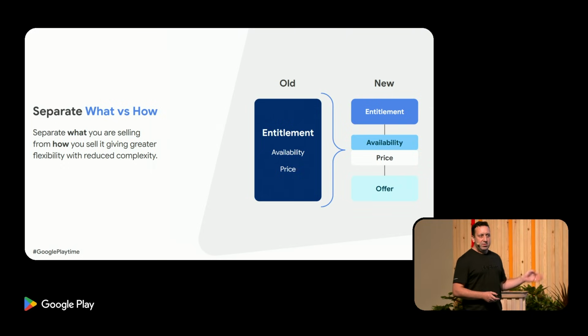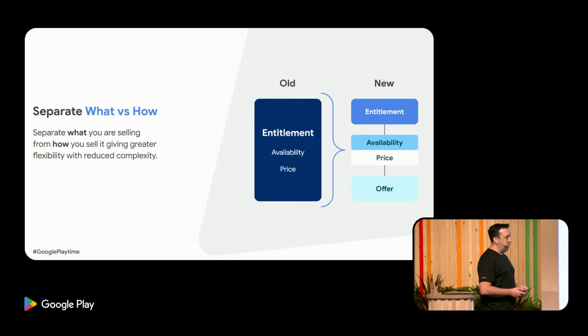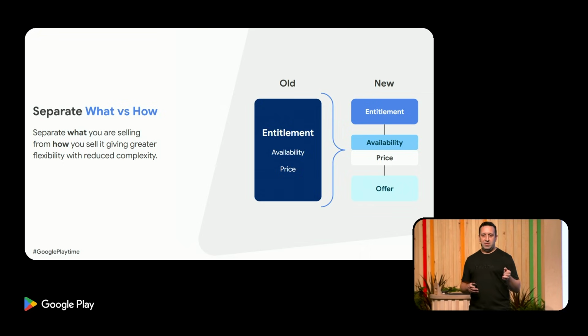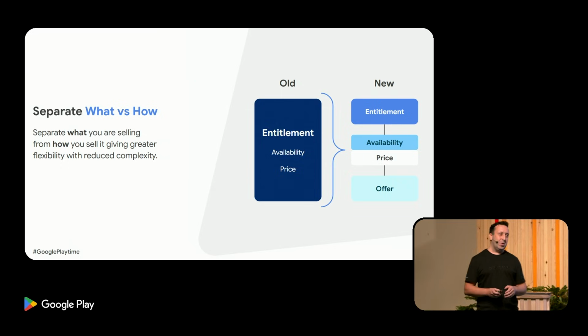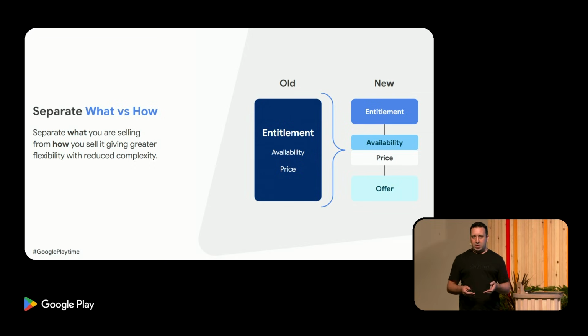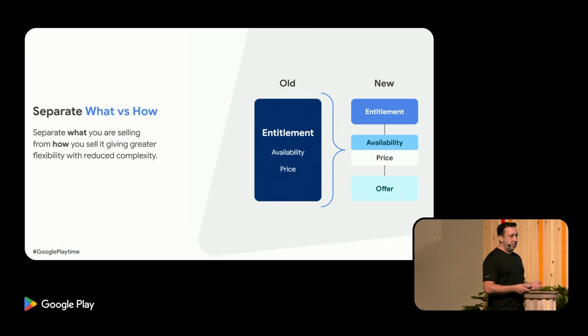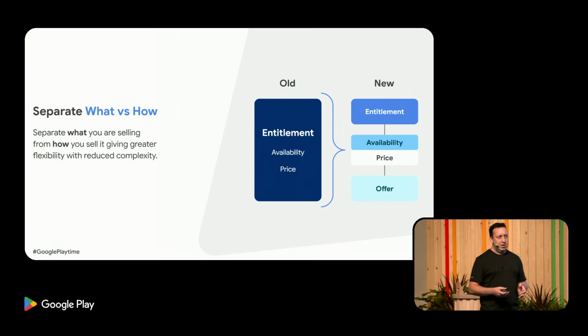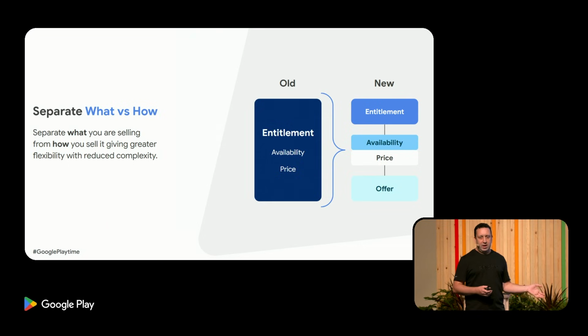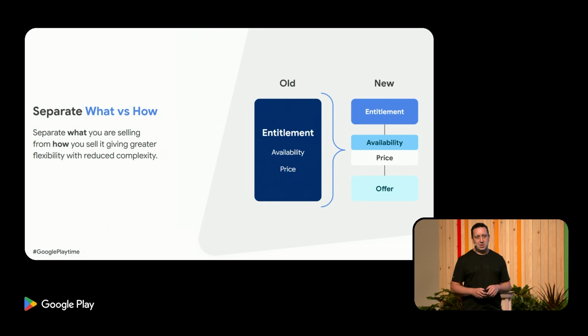This might look familiar to you from years past. We've done similar things to the subscription infrastructure, where we're separating the what from the how. Now, this will increase the flexibility of the platform, giving you far more capability for one-time purchases, and not requiring you to duplicate SKUs every time you want to run, for example, a weekend plan. However, these advancements also come with some changes to the platform. So for those of you who are currently using pricing templates, know that those are going to be deprecated soon, and that you'll be relying on either the API or the console to make changes to your existing catalog.